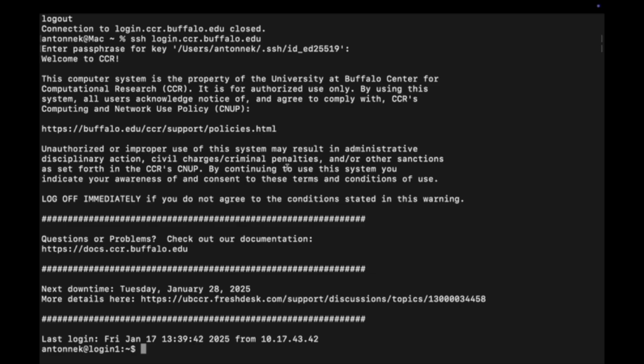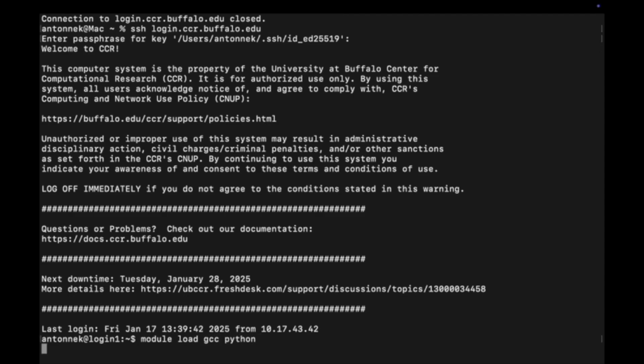Now that I have gone over the two cases in which you should not use virtual environments, I will now show you how you can create your own. Before you do anything with virtual environments, make sure you have the Python module loaded. Any environments built without the modularized Python will fail while running jobs. With the module loaded, you can run the following command.